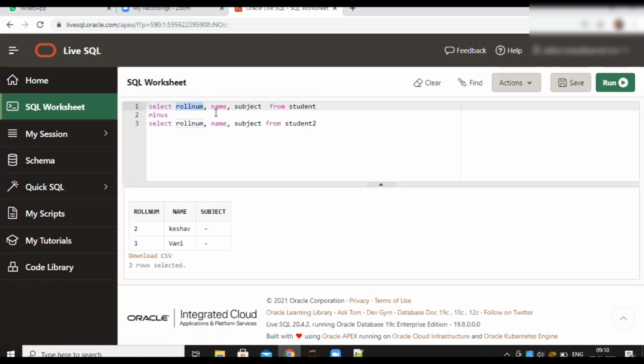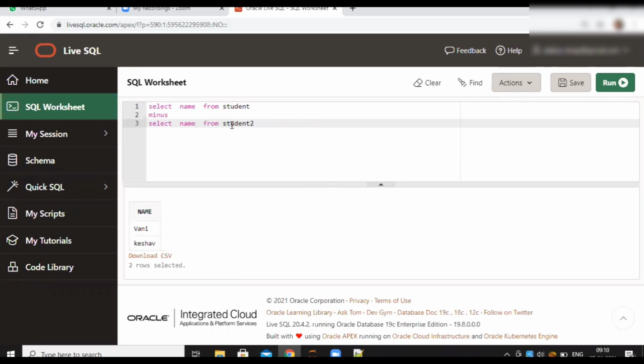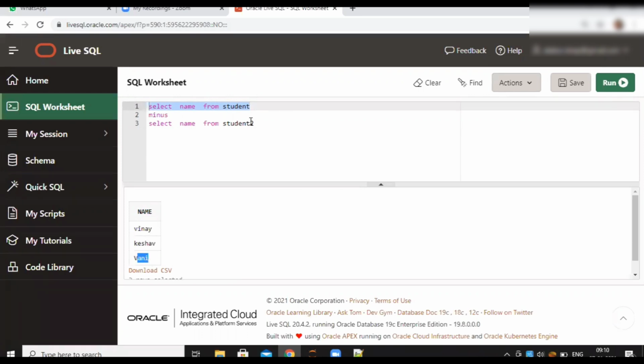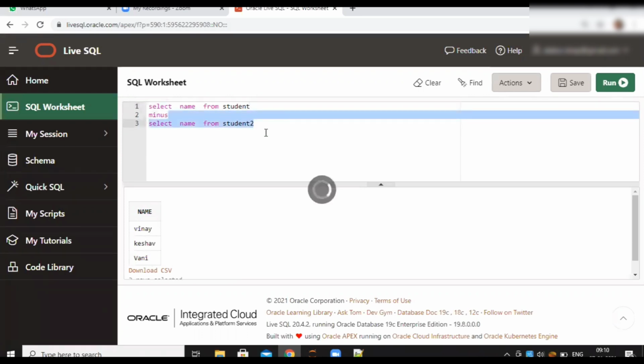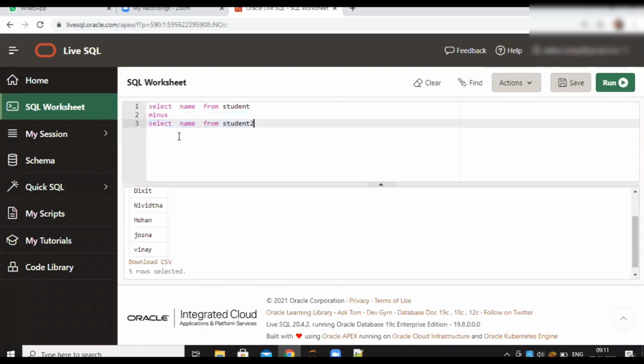Instead of this, I do something simple here to understand. Find out the students who are only in this branch, not in the other branch. So this is a very simple example. It gives you the names of these two, because Vinay is not present, as he is also present in the student 2 table. That's the reason these common or duplicated elements are removed from your data set. Look at here. Vinay is in both the records. So when I say it the other way, what will happen?